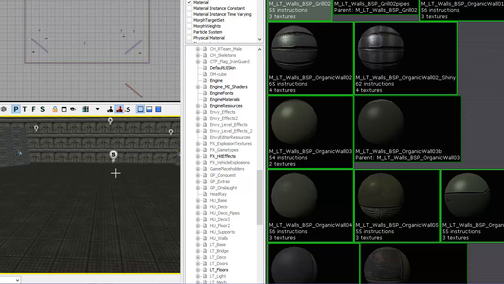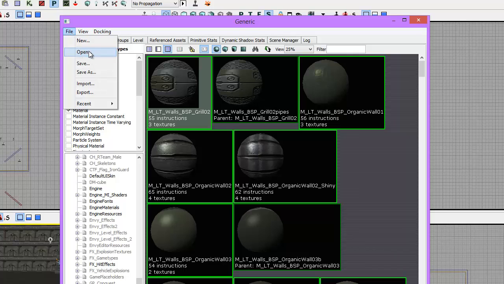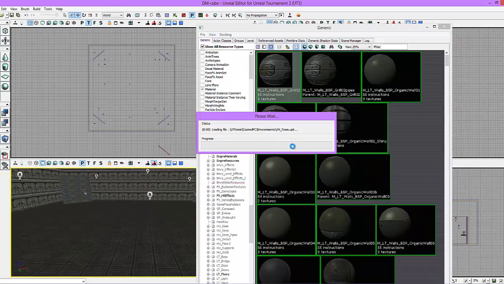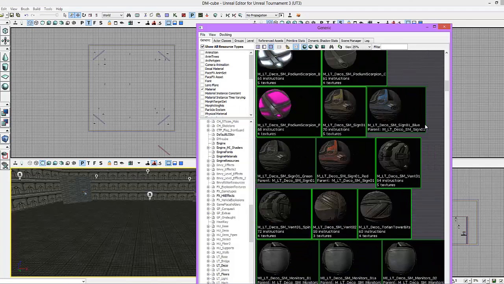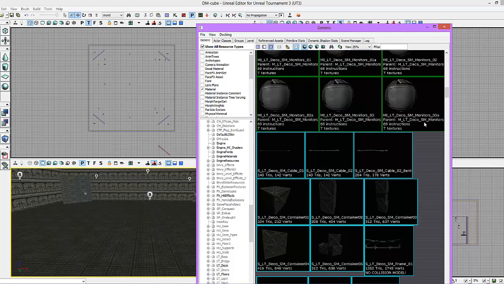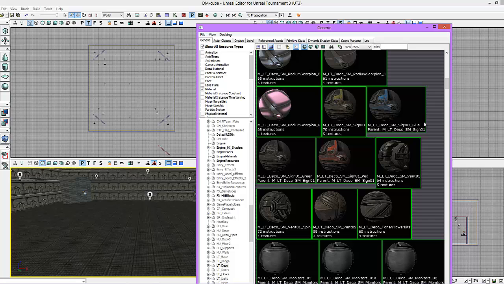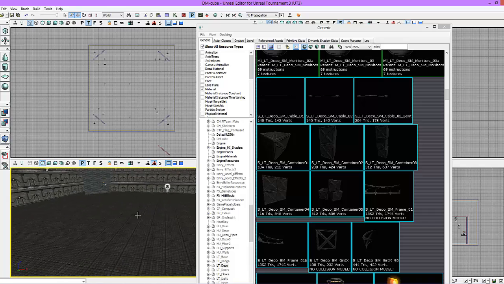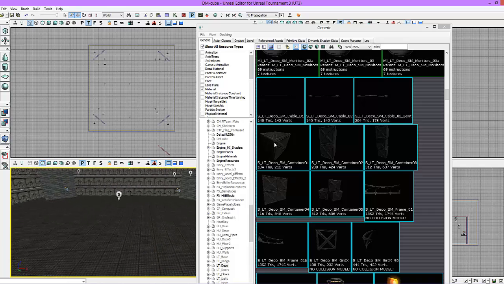Let's see, yeah, let's add some static meshes. Let's add some decorations. Open LT is the package we like to use. LT decoration, find LT deco here, and scroll down. Static meshes and textures that are colored in green are those you can apply to your level as textures. Those are the green ones, and the white ones are materials, environmental materials that are used to kind of pimp up your level, as mentioned. I'm gonna add one.